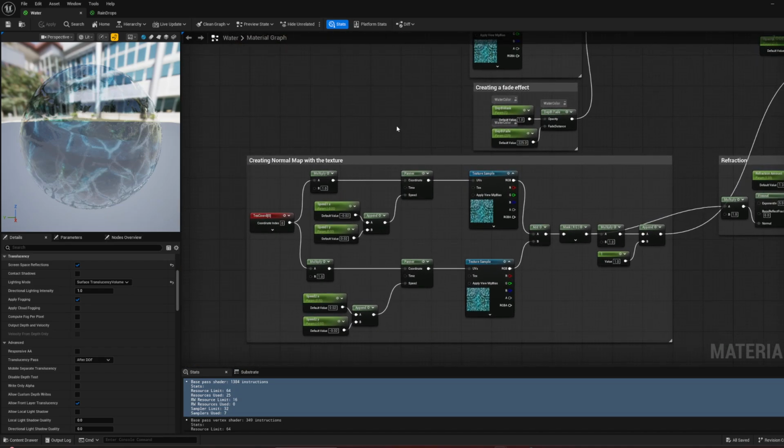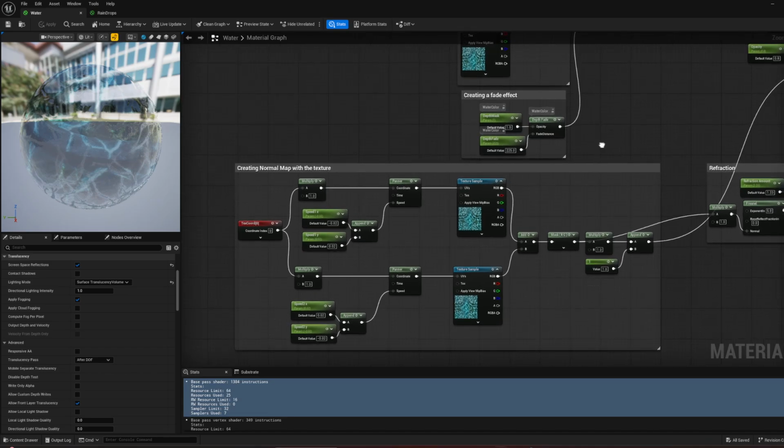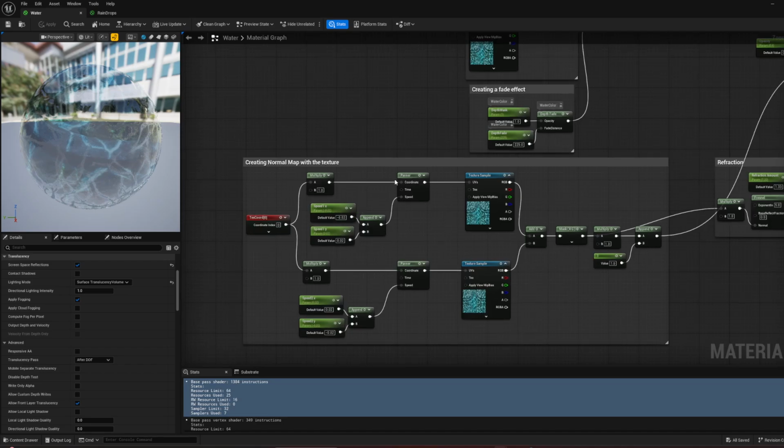And then we have normal map textures. This is an animated normal system which fakes the wavy movement of the water instead of adding many different objects. This enables us to get the wavy nature of the water and make it look realistic instead of having multiple assets in the scene.